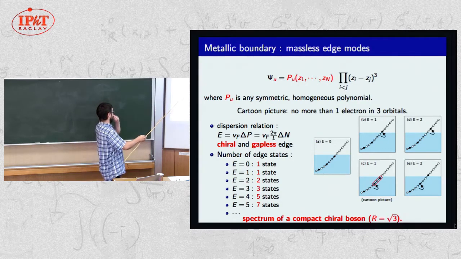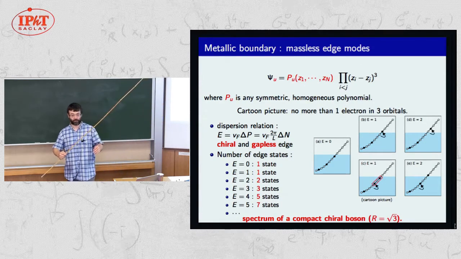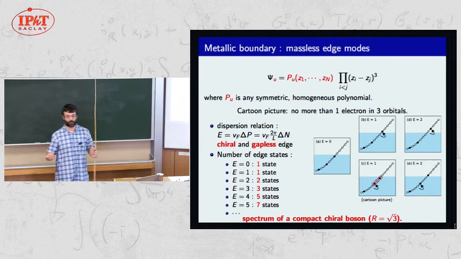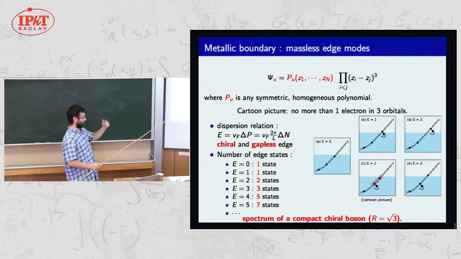So that's the kind of exact way to look at this. And you can count this polynomial. Every time you increase the degree of this polynomial, you're actually increasing the momentum. So that's angular momentum on the plane. But if you map this to the cylinder, it's really the momentum we were talking about. There's momentum along the compact direction.